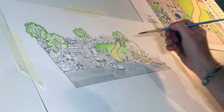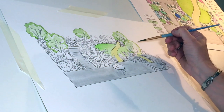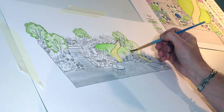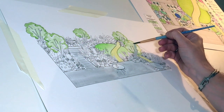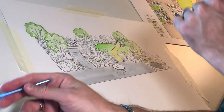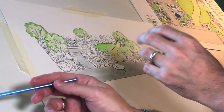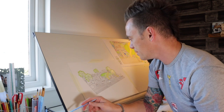Another tip is that if you leave things white you draw attention to them. So when I come to painting the plants, you'll notice that I don't leave any white gaps in the borders because it immediately draws your eye around, which you don't want. I'm going to leave that table white because it's white in real life and it'll bring your attention to the patterns. I'll probably leave the people white as well because it'll jump out.